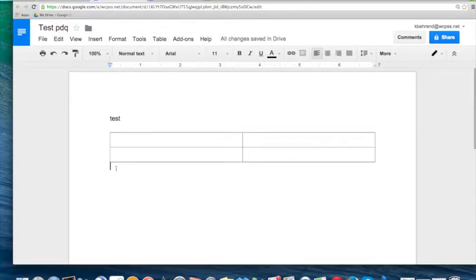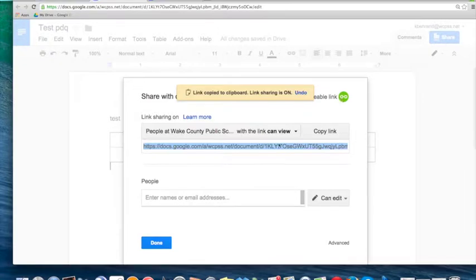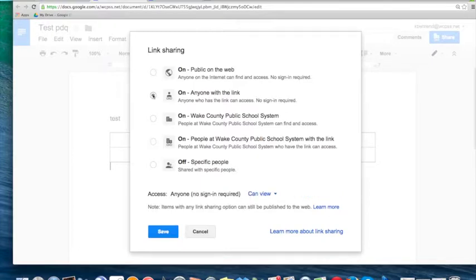I do believe the benefits far outweigh the sacrifices in Google Docs, and one of the main benefits is, of course, collaboration. So I'm going to go ahead and share this document. Now, I often like to just get a shareable link, because a lot of times I just want people to be able to see what I'm doing. Under Wake County, it's going to default that they have to be logged into a Wake County account, but you can change that. Let's just say you want to share a document with your parents. Just go to anyone with a link, and then anyone will be able to see it. There will be no sign-in required for that.